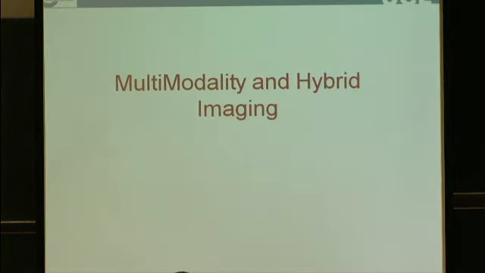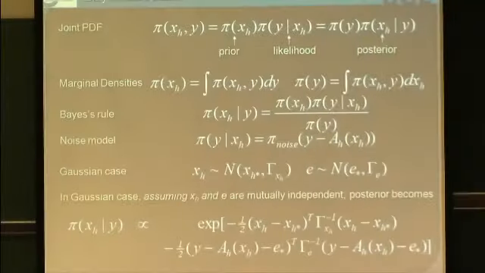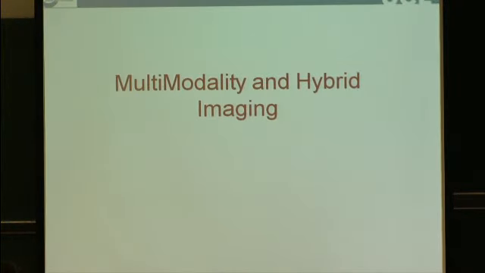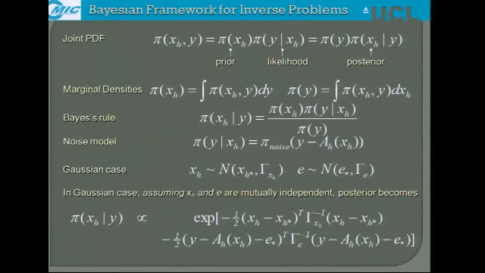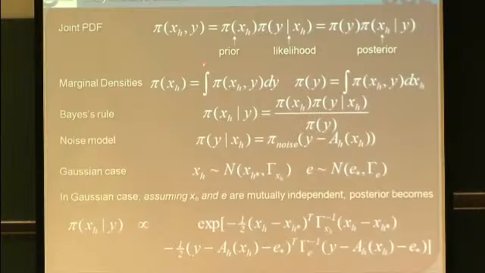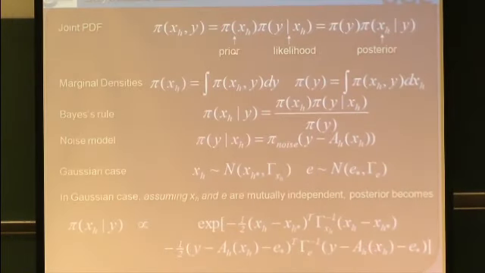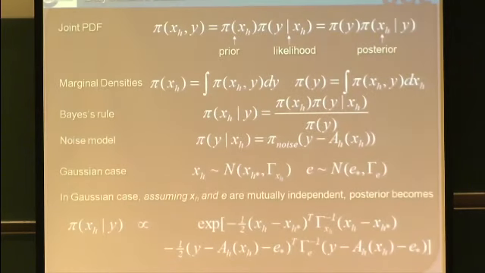Okay, so I think I've got 1 or 2 minutes, so I'll just try and quickly finish this. So let's look at multimodality and hybrid very quickly. And then let's just mention, because we didn't mention it before, the probabilistic framework, the Bayesian framework. In the simplest thing we were looking at before, we were looking at just models which we would call likelihood. Those people that work on Bayesian methods will know that we define a joint PDF as the product of a prior density and a likelihood density to form the posterior.